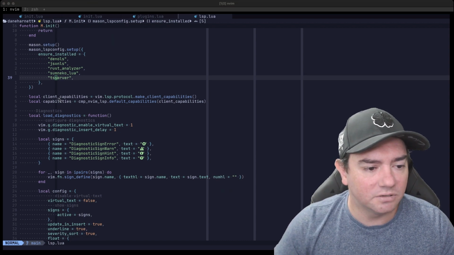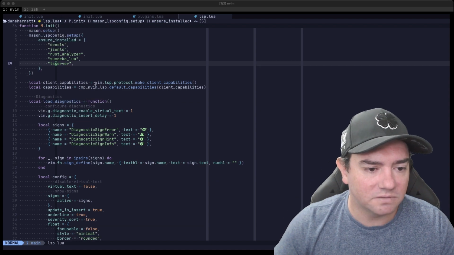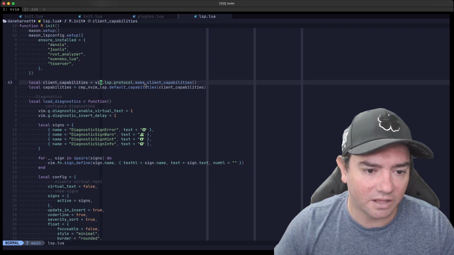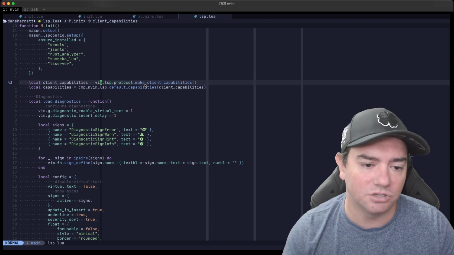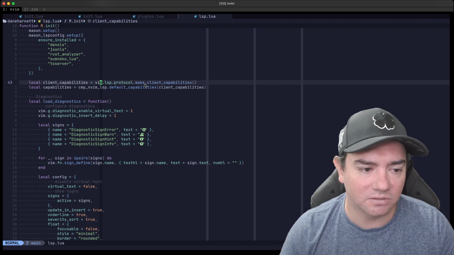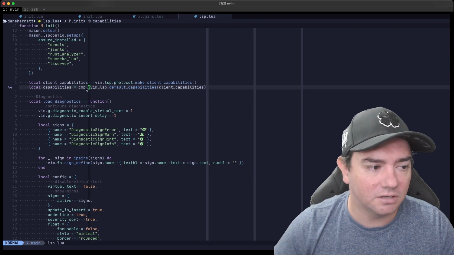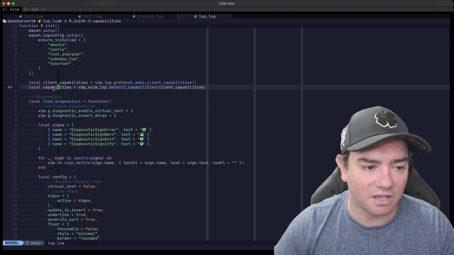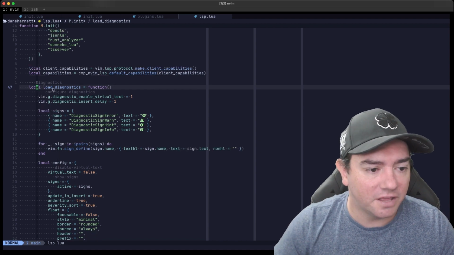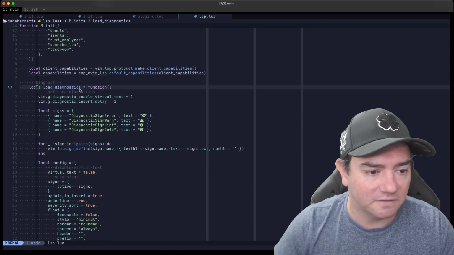Okay, the next thing we do is client capabilities. We basically talk to Vim and say, what capabilities do you have that we can tell the server about? We add on the capabilities of completion to those, and now we have this capabilities. We define this load diagnostics function.